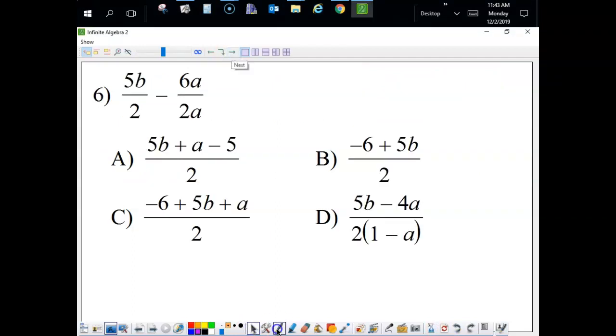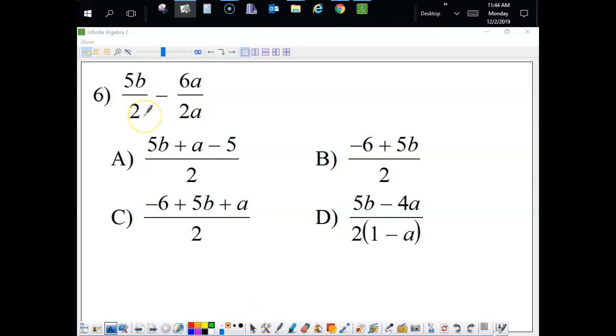All right, so here's an example of two rational expressions that don't have a common denominator. I'm going to show you guys two kinds of these. One where it's just a monomial, that's this one. My denominators are both monomials. The next example will have binomials or something else. So monomials are the easier one.